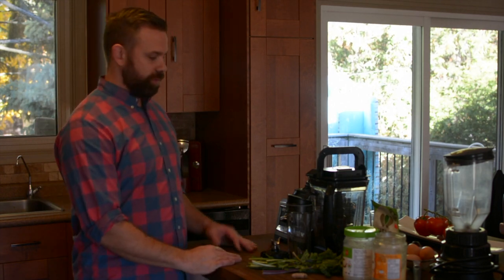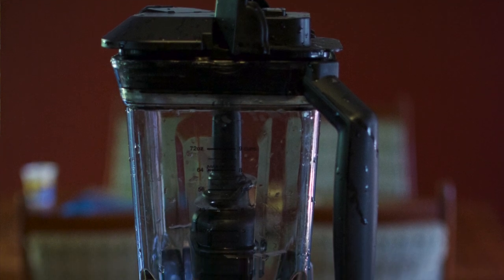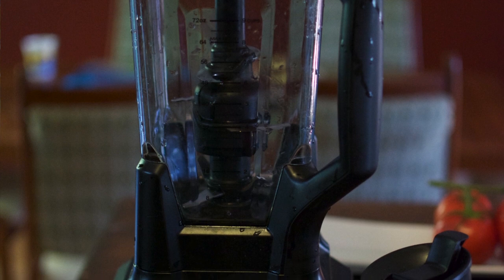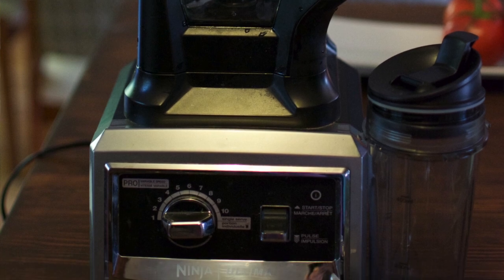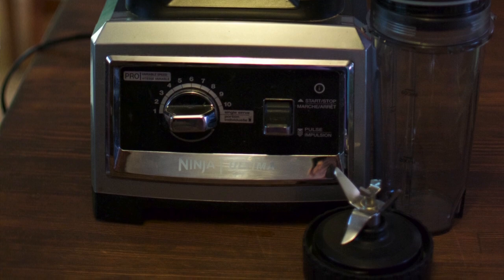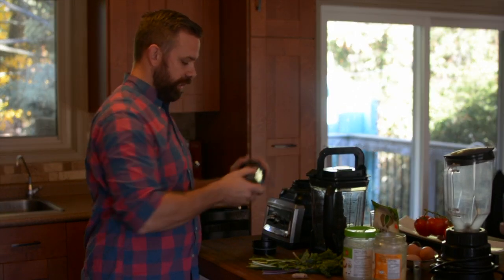Hello and welcome to Drop the Post. Today we're going to be looking at the Ninja Ultimate Pro. It comes with a couple things that I really like about it — it comes with a travel mug, so you have a lid that you attach to your blender portion. You just put this in and you blend it.